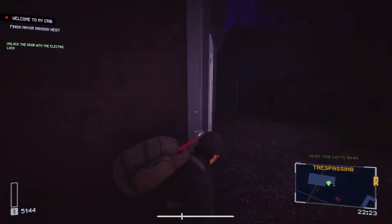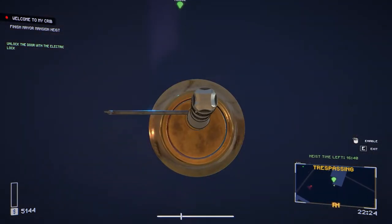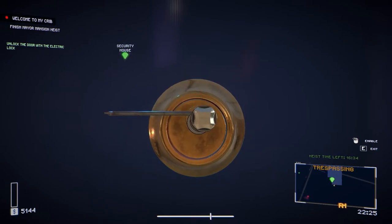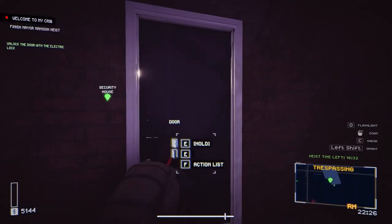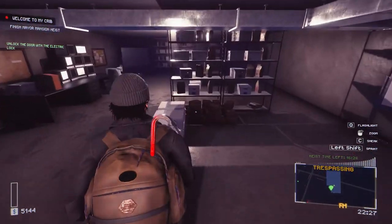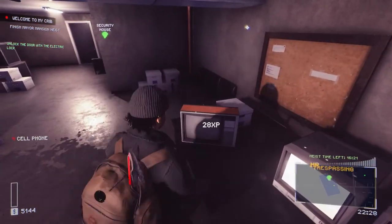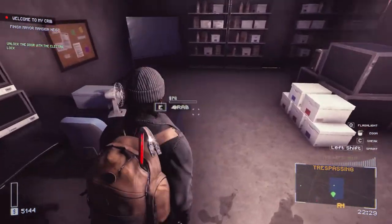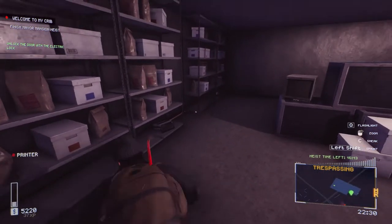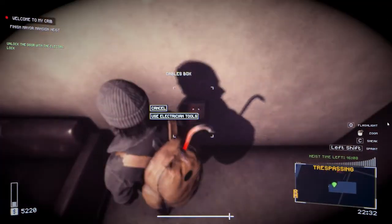Less thumping, please. Okay. Very nice. Alright, we're in. We've hacked in here. Cell phone, sure, whatever. Carry a TV and put it down on the floor. Haha, he'll have to pick it up. Sucks to be you, Mayor. A printer for your illicit pictures. Anyway, the house security. Sorry, I'm getting distracted.